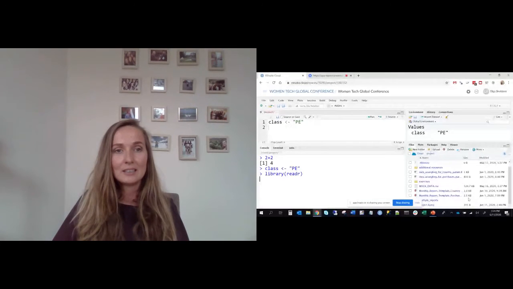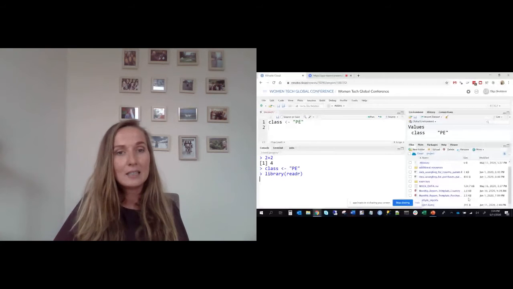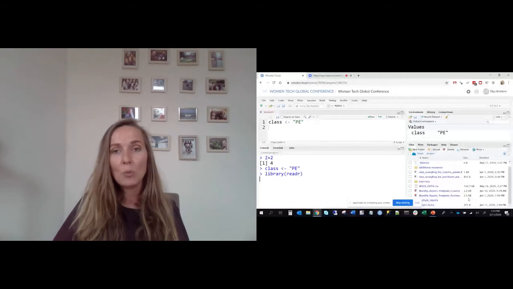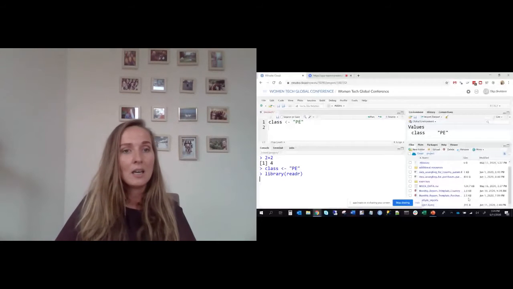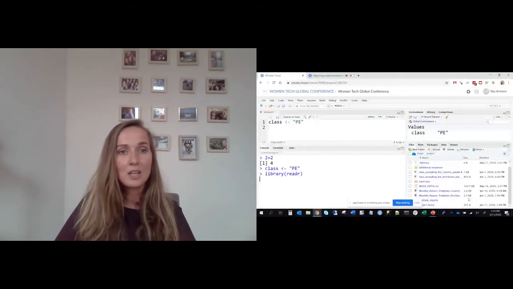All right. So you can see it opened indeed the data straight away. You can also open it by just clicking on the name of the object in the environment. It does absolutely the same thing. And you can see there's first name, last name, email, gender, and so on and so forth.